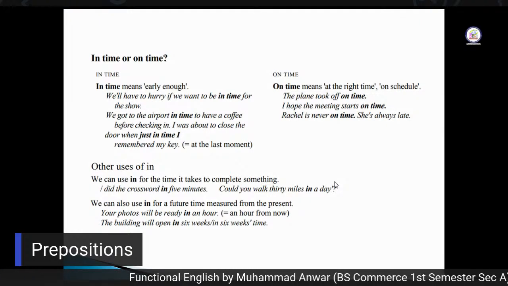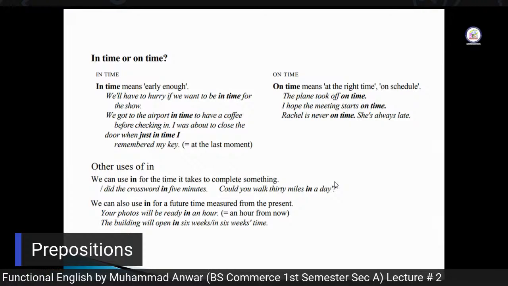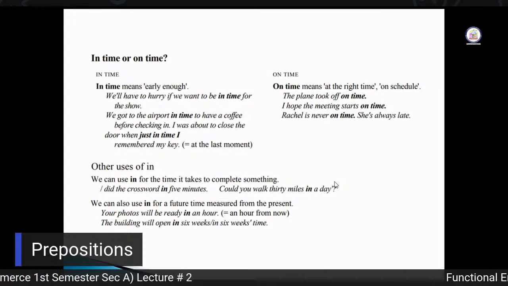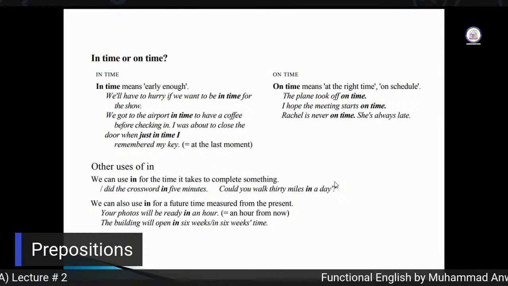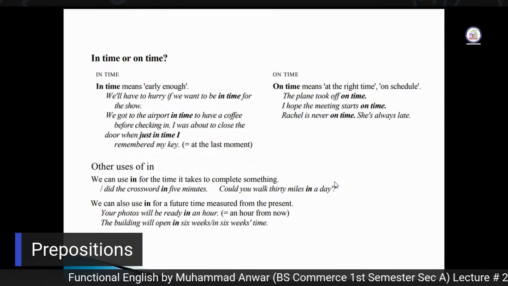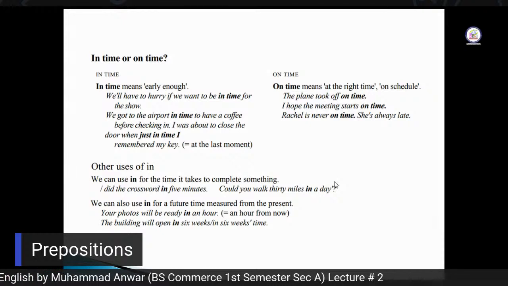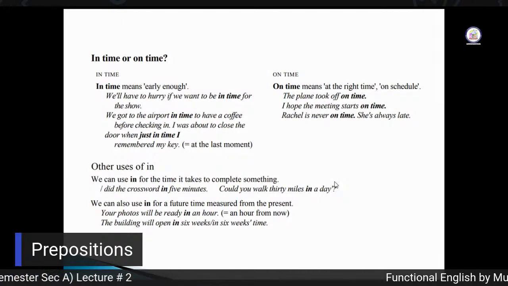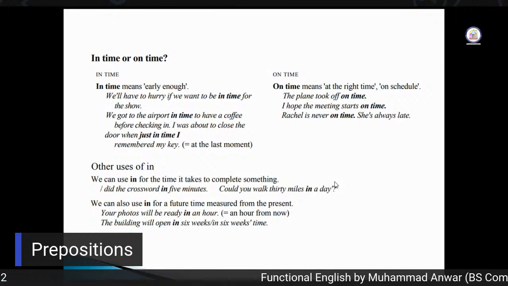For example, we have to hurry if we want to be in time for the show. We got to the airport in time to have a coffee before checking in. I was about to close the door when just in time I remembered my phone. I will submit my assignment in time. In time is early enough. I will be there in time.